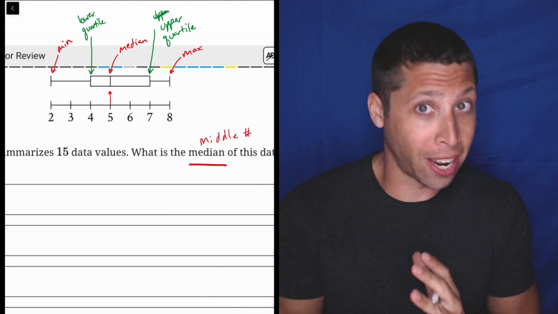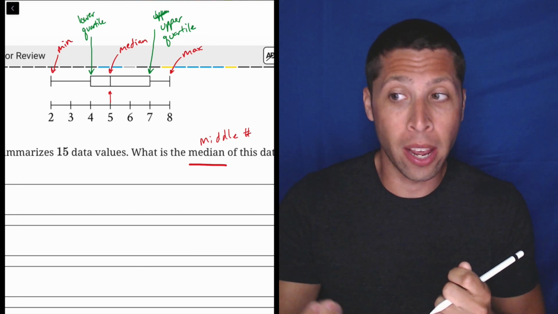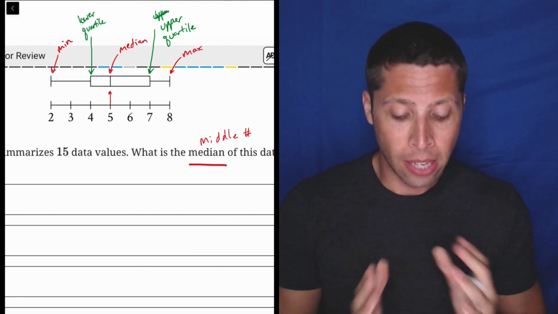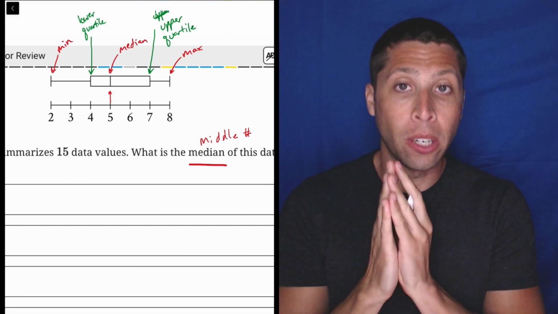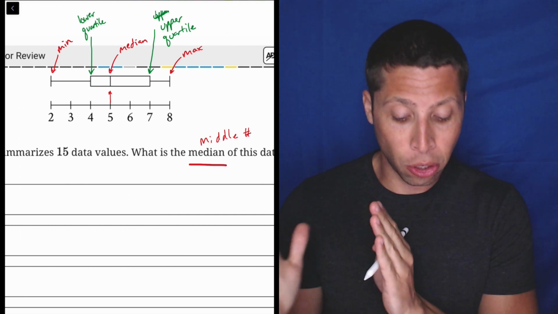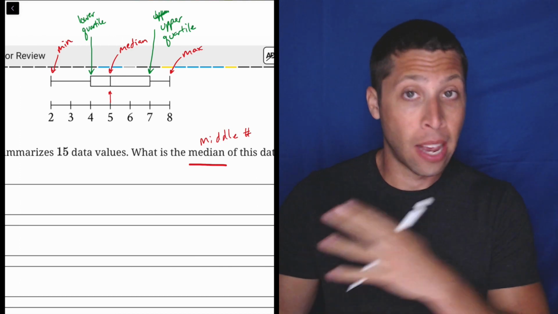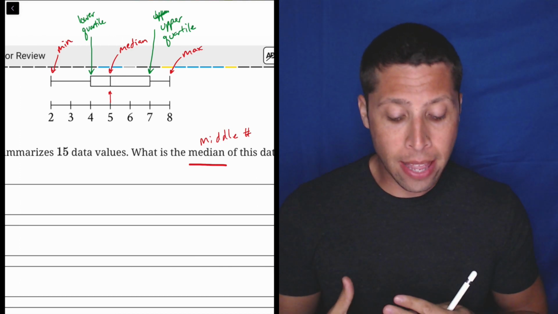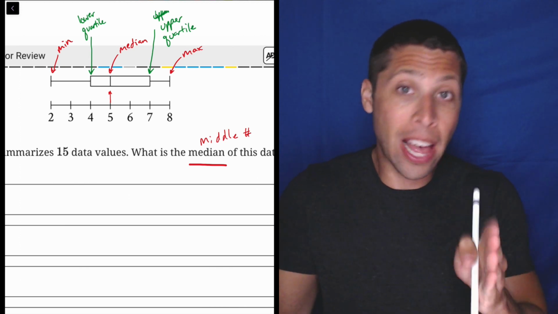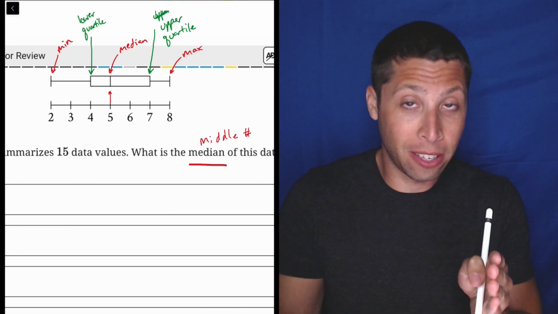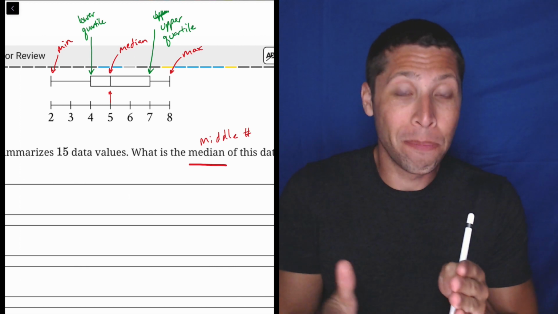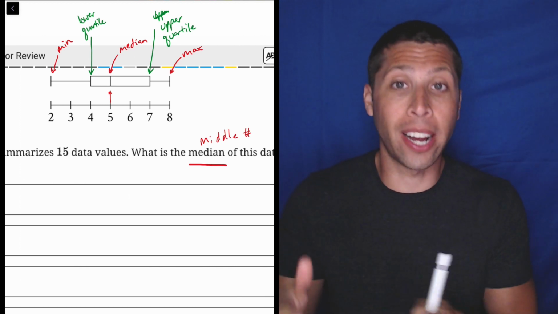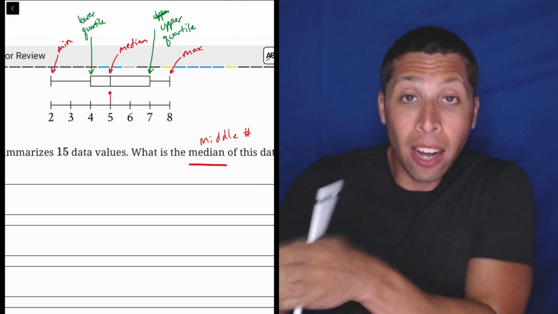What a quartile is, you might be able to get this just from the word, is it's dividing the set into quarters, into fourths. So essentially what's happening is we are taking each half. So the first half of this set is however many numbers from 2 to 5. And then the middle of that half is going to have a median of 4. So it's basically like you take the median to divide the set in half, and then each quartile is then taking the median of each half.